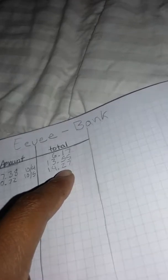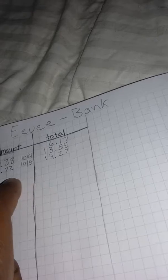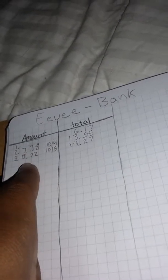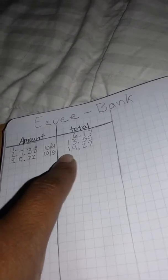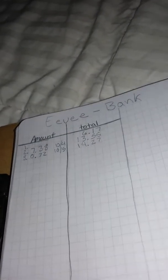Of course, I count it before I put it in there, and I put how much it is all together, and then I add this number to that number, and then it gives me the number up under it. So it's a math thing. It just keeps me organized and lets me know how much I'm putting in there versus how much it is in total. I'm not sure what to do about the rest of this page and this other page. I'm not sure what to put in there yet.